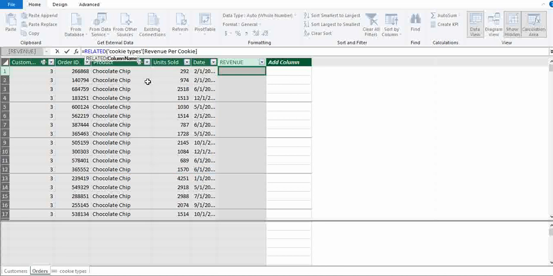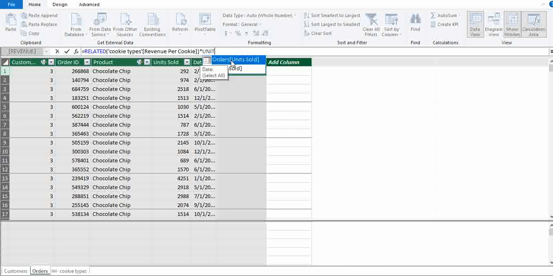Then let me bring in the parenthesis by closing that. Then the sign for multiplication, we need to include it. Then what I want to use, I say that I need to use this unit sold. If I multiply revenue per cookie multiplied by unit sold, it's going to give me the revenue here. Great. So this revenue per cookie, I got it from cookie types. So I'm going to type units sold. Before I even finish, it is giving me where there is units sold.